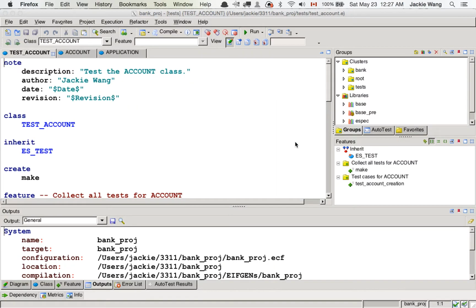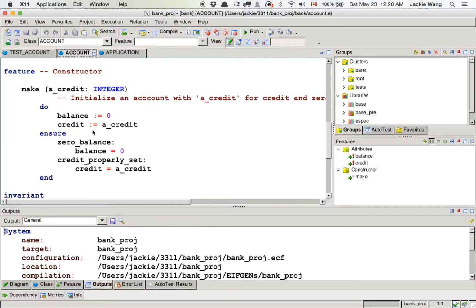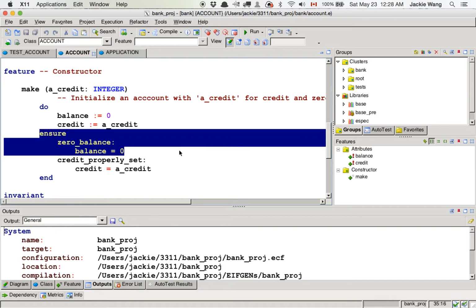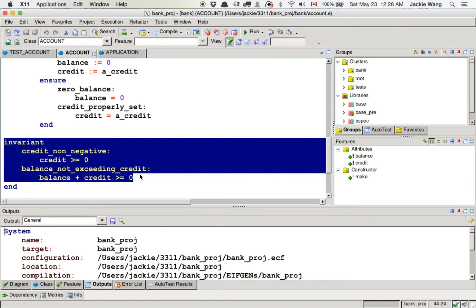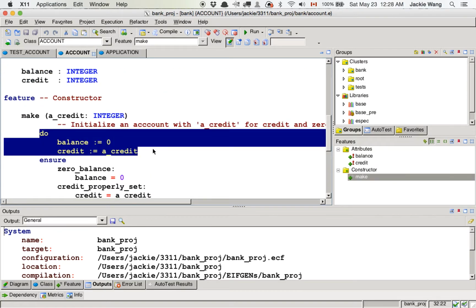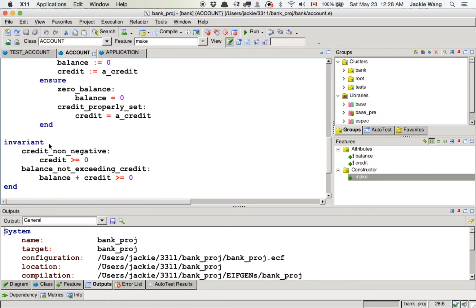So let's say now we deliberately introduce an error into the code. Let's say you are the supplier of the service of account. Currently we only have one feature implemented, which has the postcondition here, and it has the invariants here. So the body implementation of this make feature is supposed to establish two things.